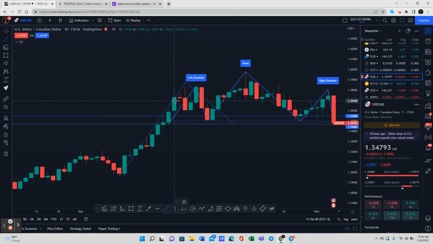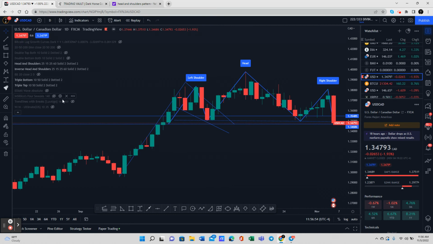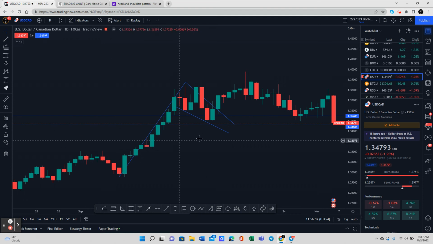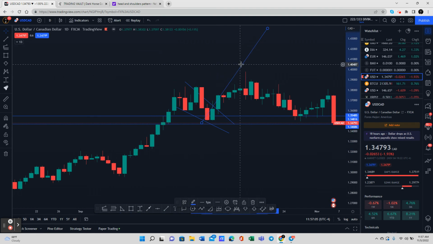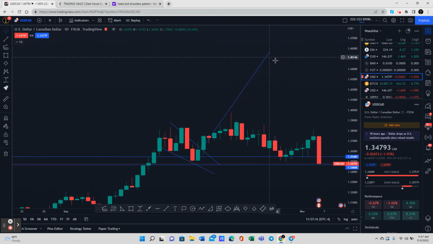I know this is going to look a little sloppy because it's overlapping, but just bear with me. Let me take one off to see if that would help. All right, there we go. So it's a little better. They had this as a flag pattern, and typically we're taught to what? Move your pole, put it in, and this is your target. And then some people put it on the top of the trend line, so you get your ultimate targets up to here. It's not to say that this can't happen; it still can. But to me, I don't like to measure that deep, especially on these higher time frames.